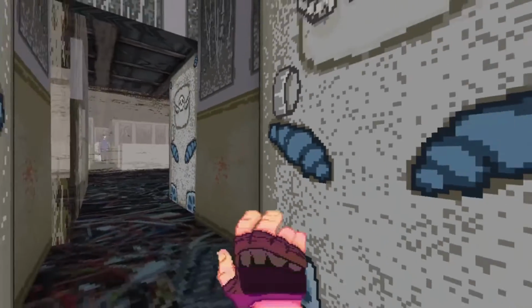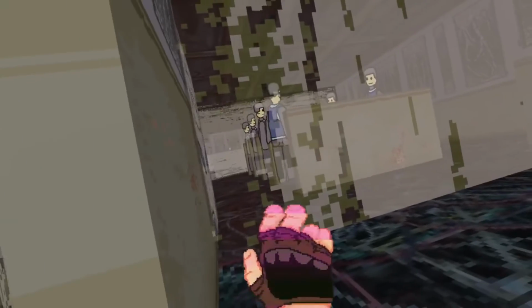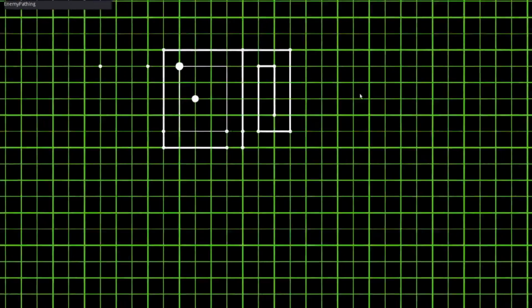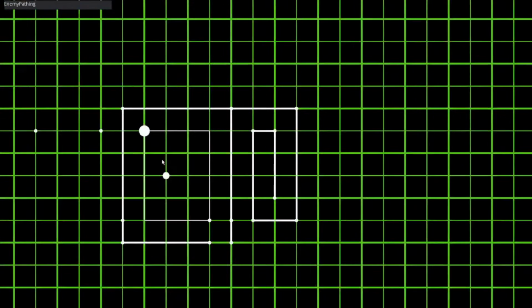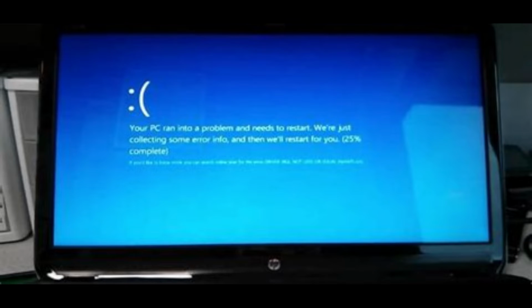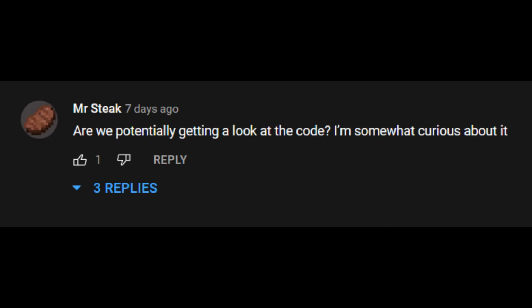We've added player leaning, which allows for greater knowledge of your surroundings, as well as making you feel like a sneaky guy. We've also added more functionality to the editor, such as panning and zooming, so you and our level designers can make larger and more complex levels. Another feature in the editor is logging errors when loading a level, instead of just crashing. One of our commenters asked us to go into more technical detail.